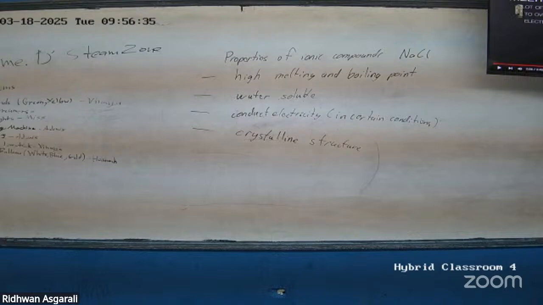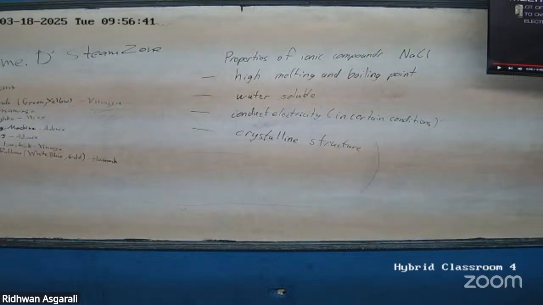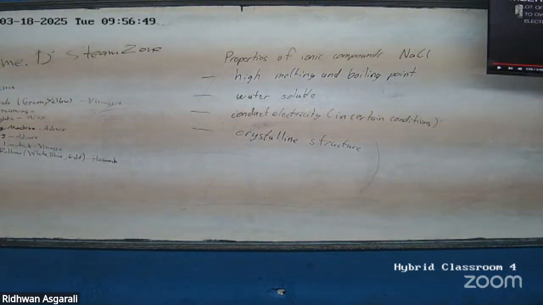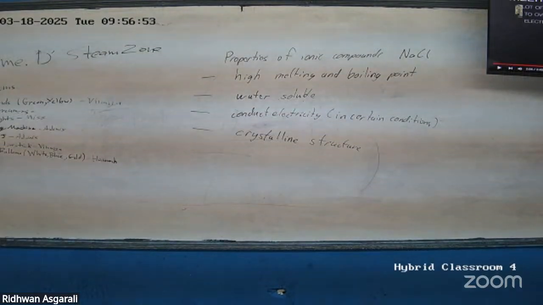It requires a lot of energy. Right, so because they are strongly bonded, they're going to take a lot of energy to separate them. That is why the melting point is so high. Remember, when we refer to melting point, we refer to temperature. The higher the temperature, the more energy it takes to break that bond.